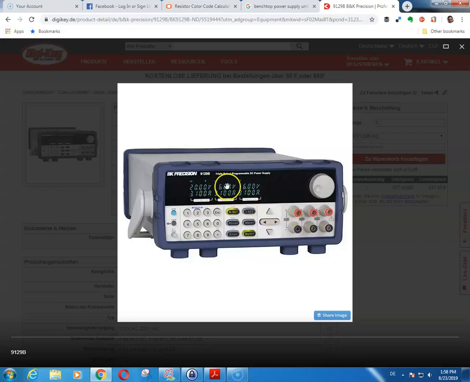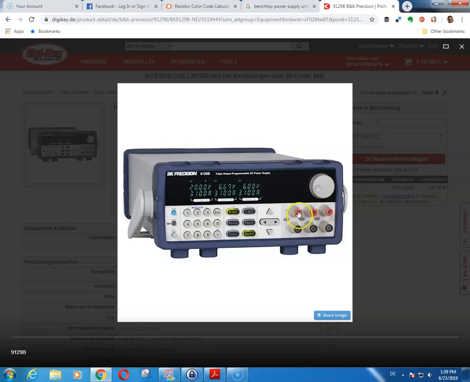For example, on this power supply you have 3 channels, channel 1, channel 2, channel 3, and then you can set the voltages and the currents that you want. For example, you want to limit the voltage to 10 volts and 2 amps. You set that, you dial all of those values in on this keypad and then enter, and then the voltage or the potential difference between these two terminals becomes 10 volts. And you can do the same thing for this output over here, this output over here.